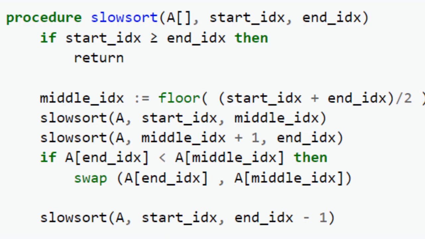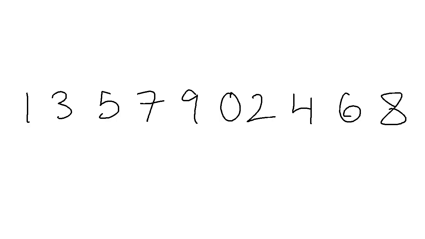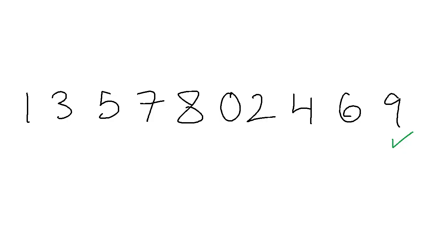Slow sort, on the other hand, actually needs all of its steps. To grossly oversimplify, basically we do a lot of recursions, and eventually we're left with a list with both halves being sorted. Then we compare the middle and the frontmost element, and if the one in the middle is bigger, then we swap them. And then we basically repeat the entire algorithm again to find the second largest element. Once again, I leave that as an exercise.